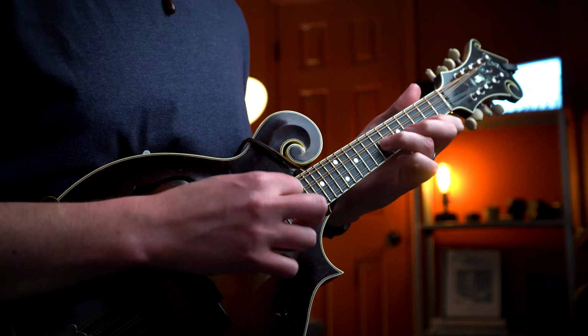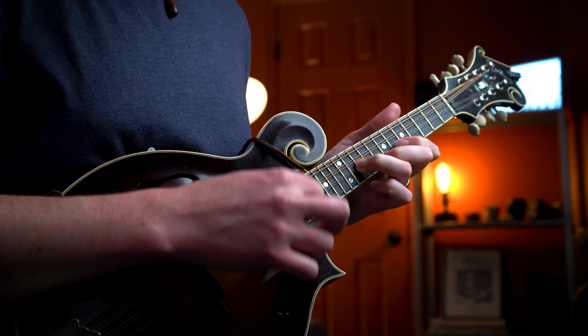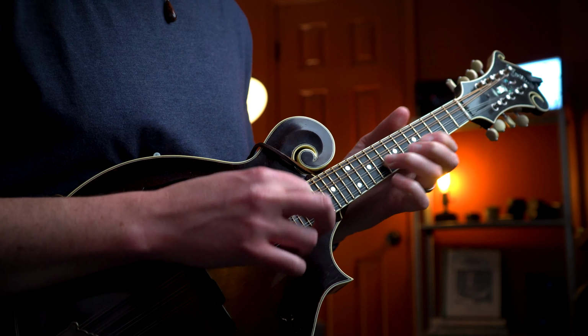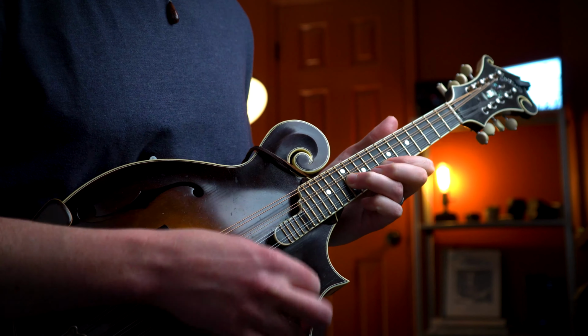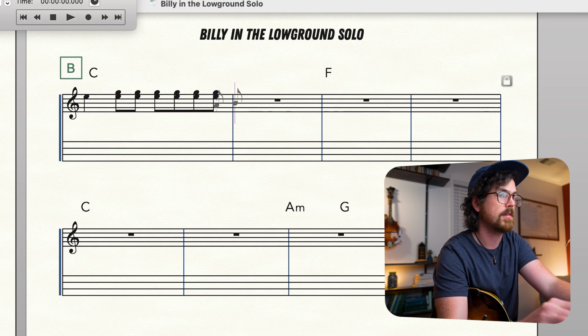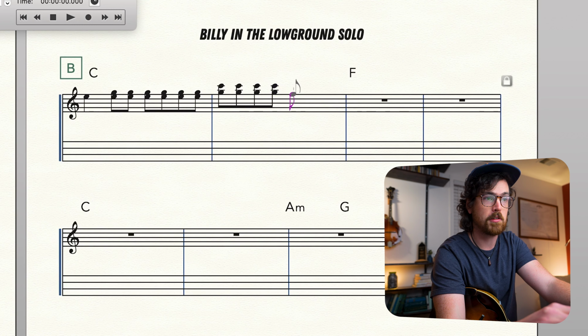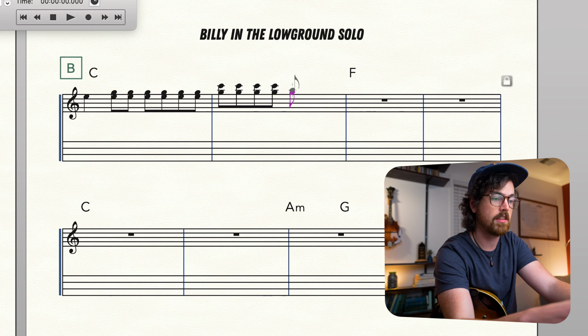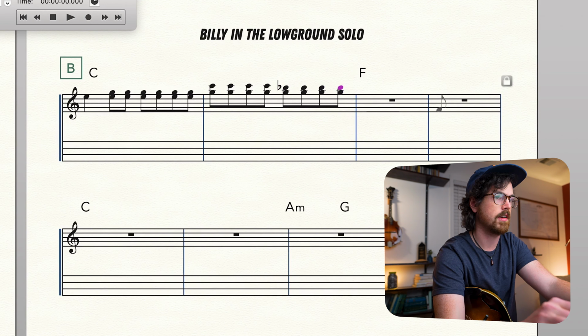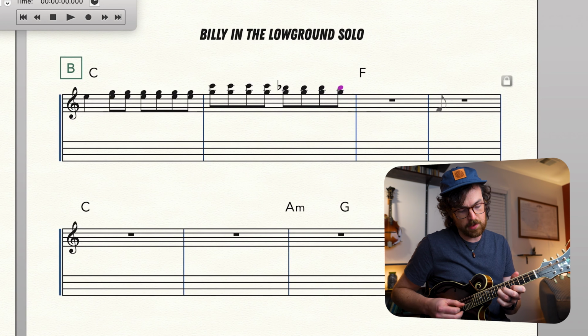So, that'd be kind of nice. So like, we could do... That just kind of came out. Quarter on the E, and then we slid up to a high double stop here. A little bit of your blues scale, the lowered seventh, which is going to lead us to the F chord. And we did kind of this chromatic walk up from the F.